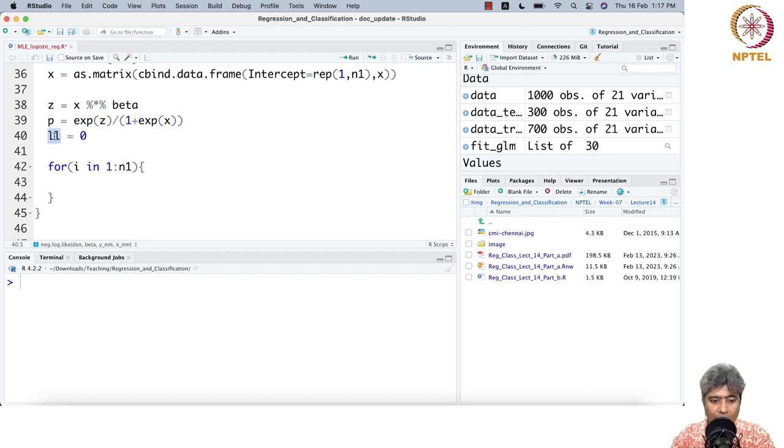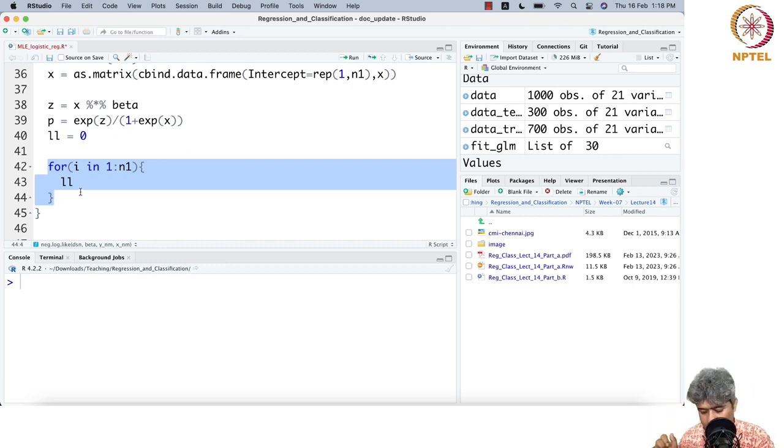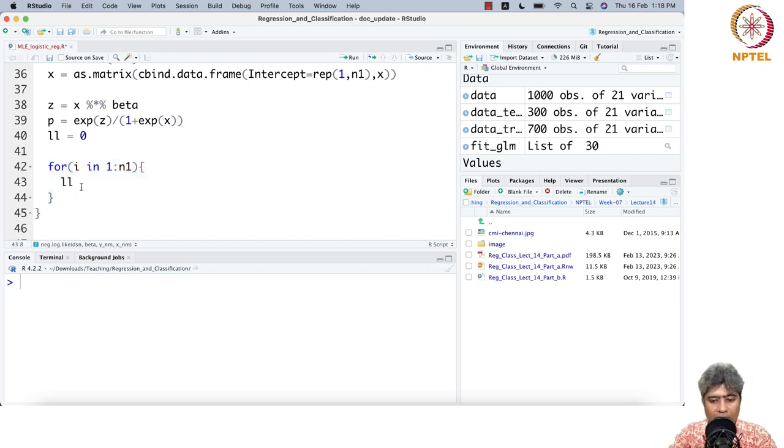The best thing would be to write these 3 lines of code in a vectorized form, but I'm purposefully writing it in a loop so that you can understand what I am doing.